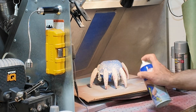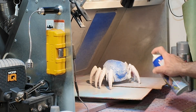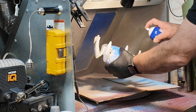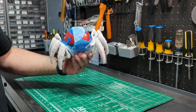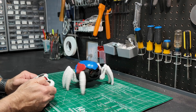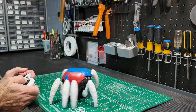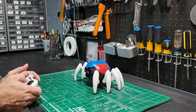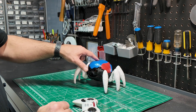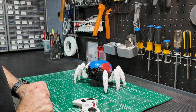Once that fully dried, I went in with PlastiDip as a sealer for everything — coated everything with the texture spray and then used PlastiDip as the sealer for the whole thing. With the PlastiDip dry, I carefully removed all the tape. Quick test to see that everything is still working — the Spider-Bot works exactly the way it came out of the box as a toy, and I could not be happier. This is working out very, very well. Now I just need to do the sculptures for the claw hand and the face.